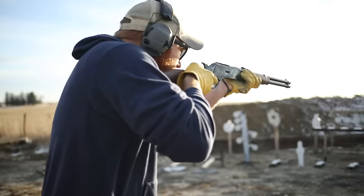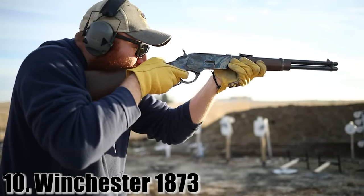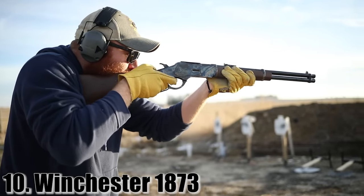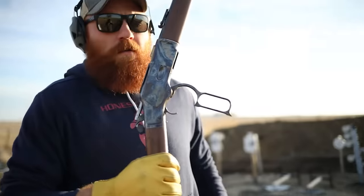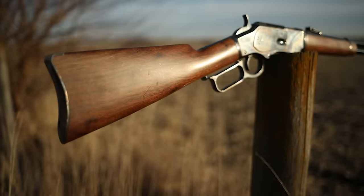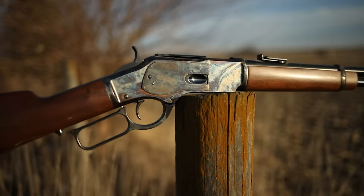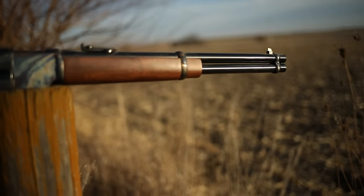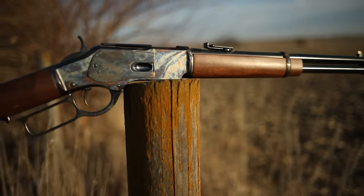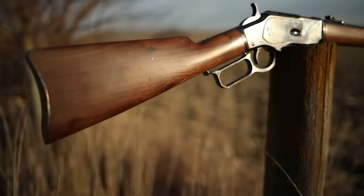With that being said, let's get right into it. At number 10 we're going to be talking about my Winchester 1873. This is a gun I've wanted my whole life — it was made very famous in the West. My dad would always say people think the Colt Single Action won the West, but the Winchester really did. And you can see how it would — in a time of muzzle-loaders and cap and ball, you suddenly had a rifle that could shoot relatively quickly with high capacity at a good intermediate distance.